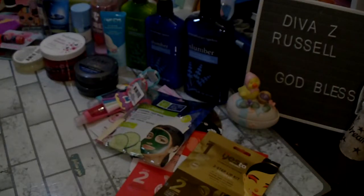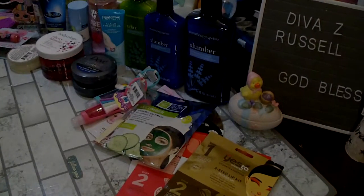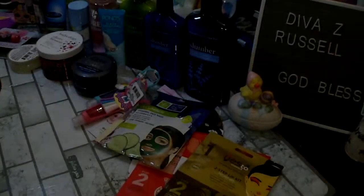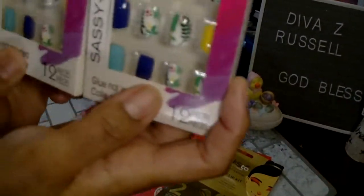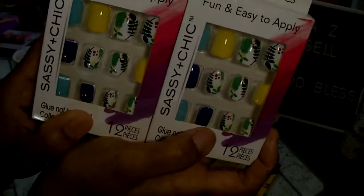I did pick up two boxes of blemish patches — those are for the girls. I also picked up some fashion nails — this was a new print that I saw, very summery. I love the bold yellow and that blue in there, it has my mint green in there, and the printed one has foliage on them. Those are really cute so I went ahead and got those for me.